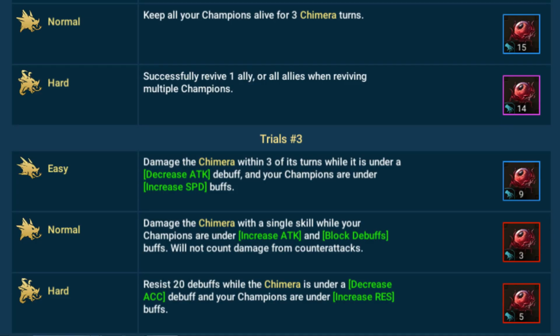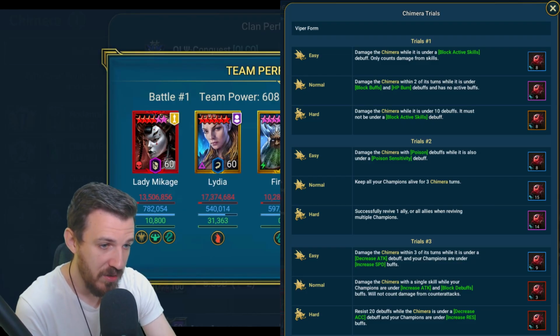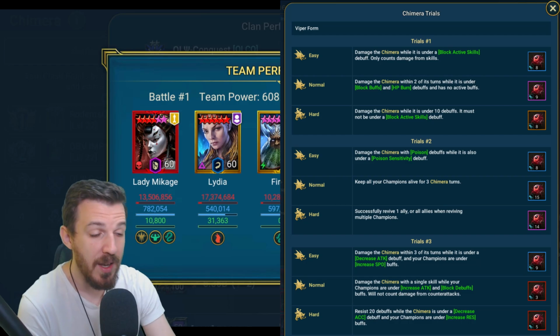Then I need to damage the Chimera while my champions are under increased attack and block debuffs. So I have that from Mikage and I have that from Siphi. And then we need to resist 20 debuffs while the Chimera is under decreased accuracy and your champions are under increased resistance. And that's why Firil is in there. He basically covers the hard trial, right? He has the decreased accuracy on his A2 and his increased resistance on his A3.